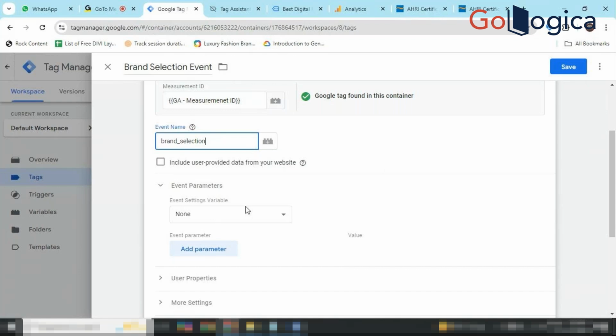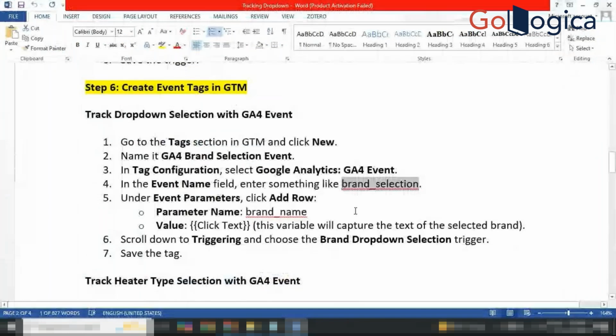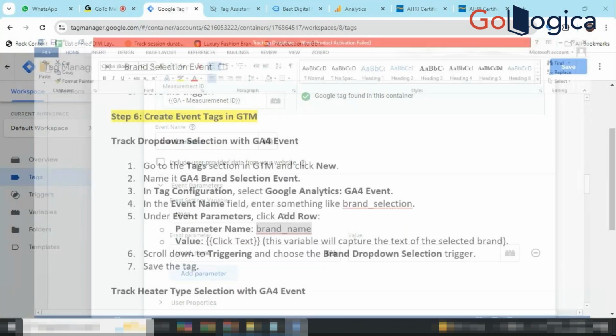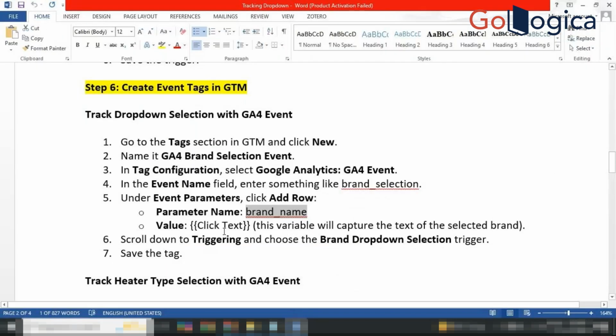So now we want to add the parameters. Parameter is brand name. Here you have given the parameter brand name, and the value is click text.